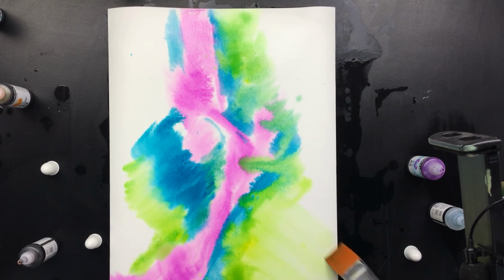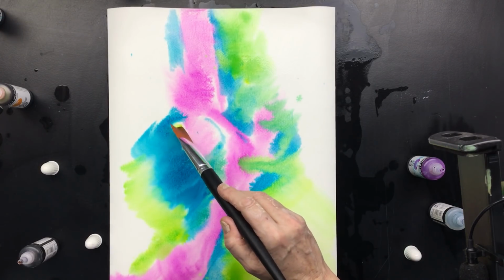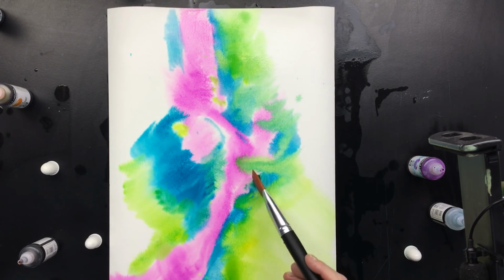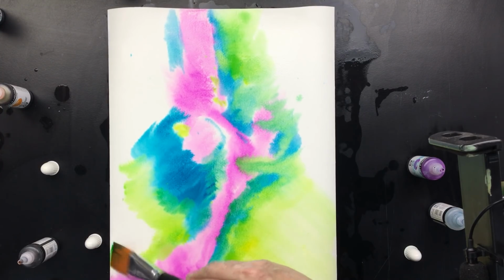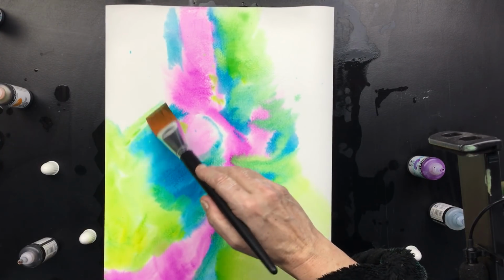This we're going to spread out a little bit. Want a little bit of green in here. There it goes. Kind of like it. I like the colors together. And here we're sort of blending it. There we go. Gonna blend that in a little bit.